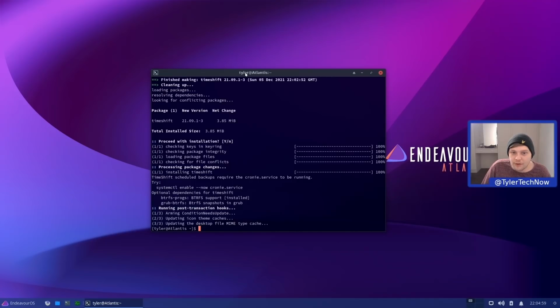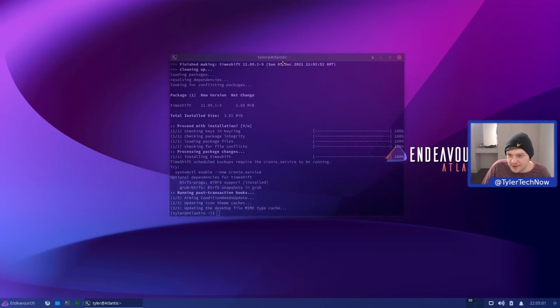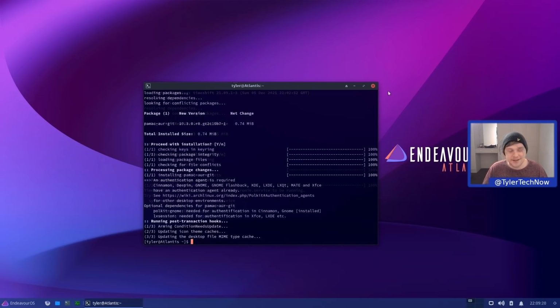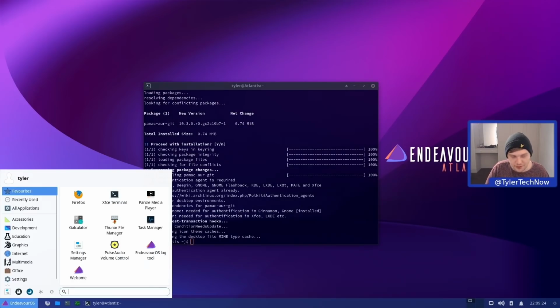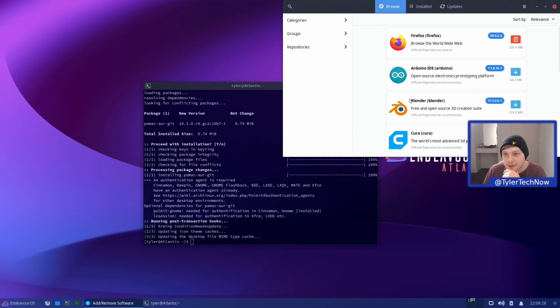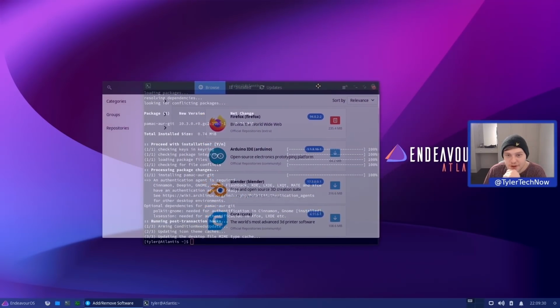Now, a lot of you might not like to always install your applications via a terminal. I mean, I don't always like to. If I don't know what I'm looking for, it's nice to have a GUI to browse and look through different categories. And that's where something like Pamac is going to come in handy. So I'm going to quickly go ahead and install that and then we should be good to go. Okay, so Pamac has now been installed. We can quite simply jump straight into our application launcher, type in Pamac and go to Add/Remove Software. I will make sure that's all been set up without any issues whatsoever.